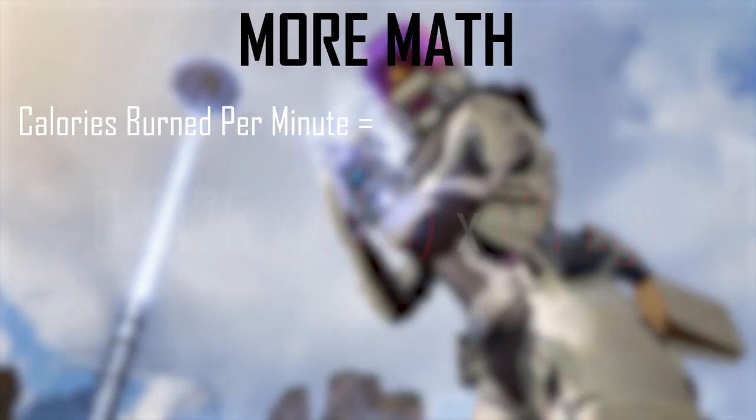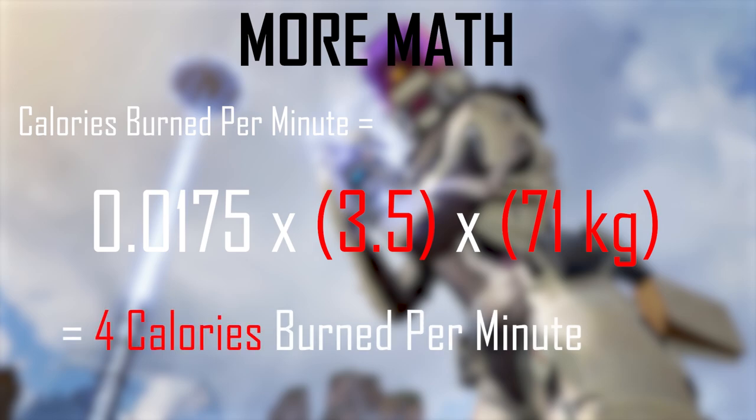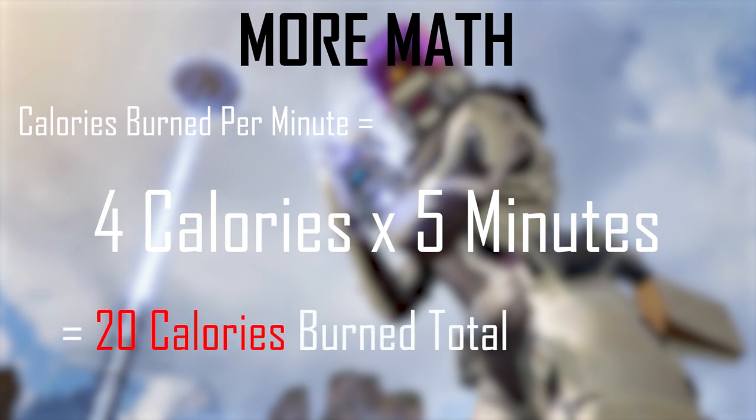Now, to calculate the calories burned per minute, we're gonna have to plug everything into that formula. So that's 0.0175 times our MET, which is 3.5, times our weight in kilograms, and my weight is 157 pounds, which is 71 kilograms. We plug all those numbers in, and we're going to get 4 calories. Now, we have to do it per minute, so how many minutes I do the workout. So let's say I do push-ups for 5 minutes. 4 times 5, that's 20 calories burned total.